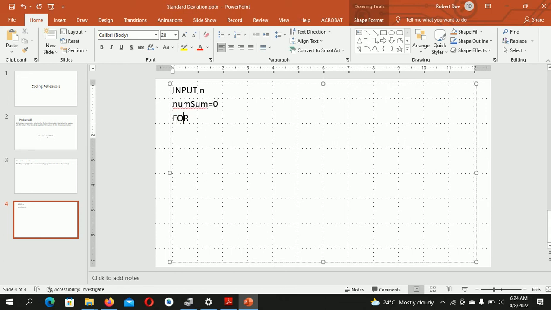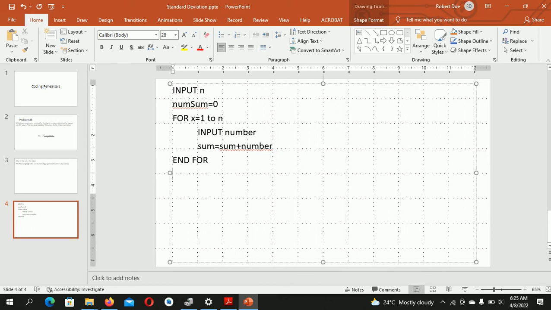So I need a for loop, for x equals 1 to n. For each time the value of x changes, I'll ask the user for an input number. So when the user inputs a number, I'm going to say num sum is equal to num sum plus the number. And when I'm done, I'll just end my for loop.